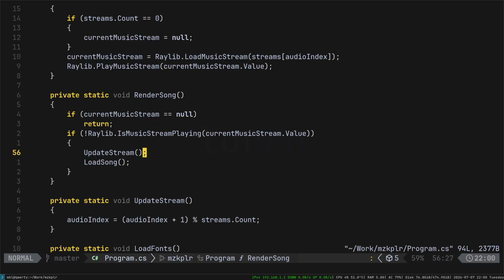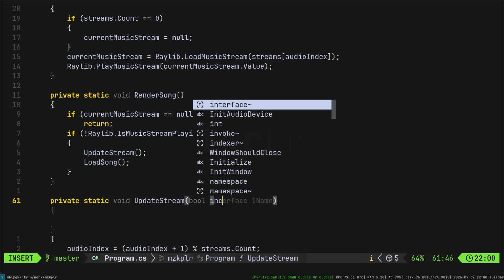I think we should take the operation, because when we are using the keyboard, we will either go previous or next. So we should either be decrementing or incrementing. So let's take a bool increment.